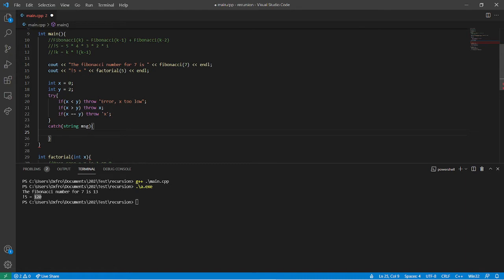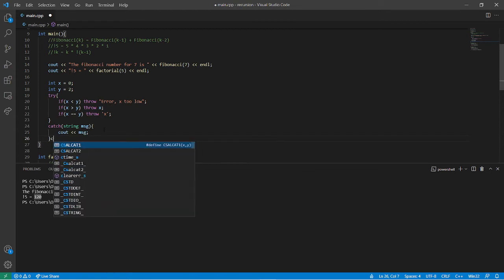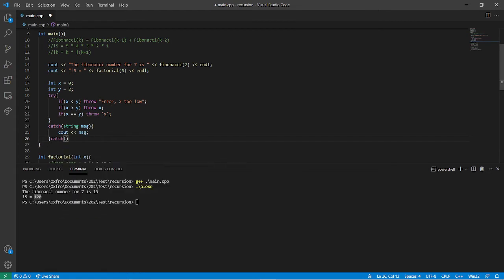So if I wanted to catch this one, then I would have a catch down here where the type is a string. I'm catching a string. Because to catch something we throw, all we need to do is match the type. And you can string catches together, and it'll catch all of these so long as the types match.